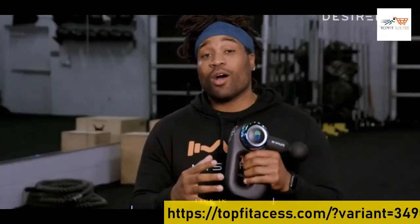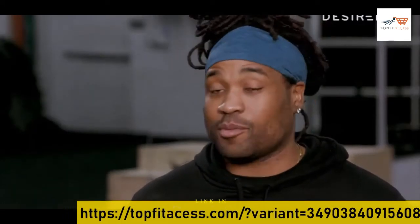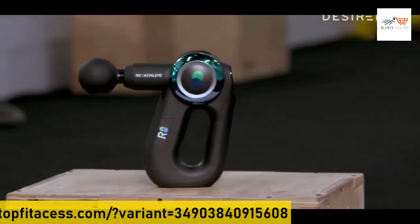For how high quality this percussive massager is, I was blown away by the price point on this thing. It is significantly cheaper than all the rest of them on the market. I definitely recommend this for you.